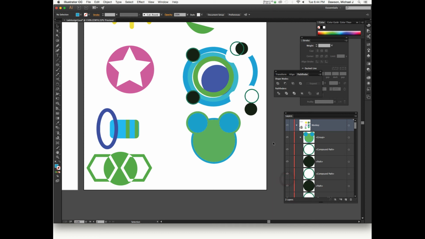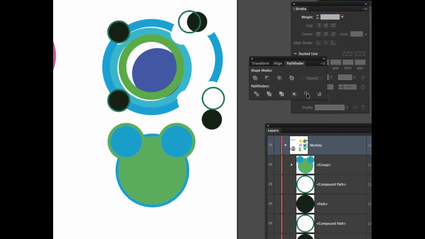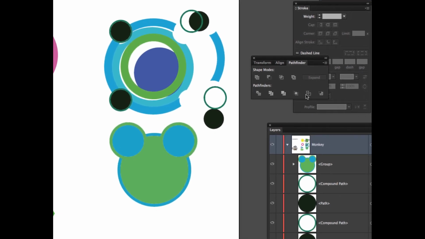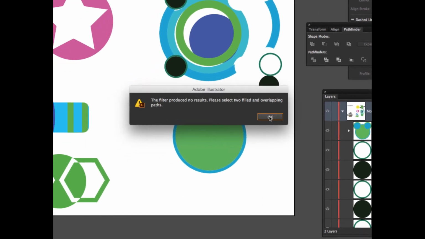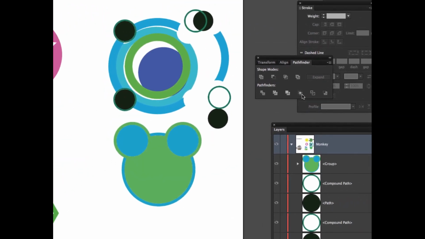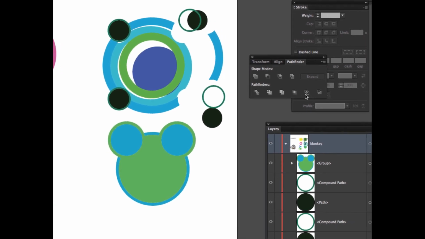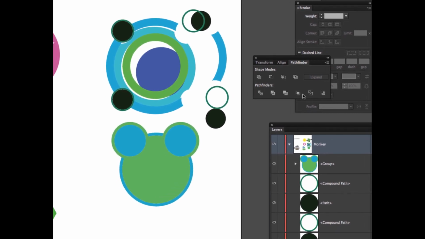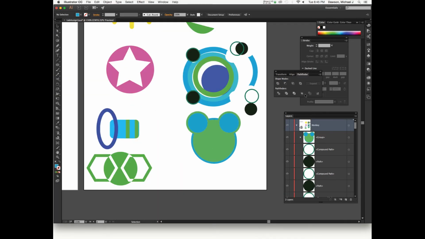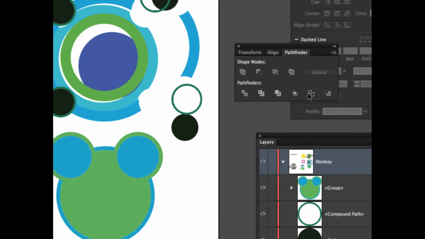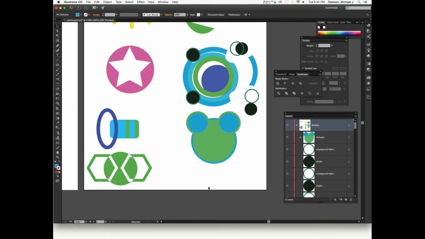You'll notice that there are 6 options underneath here on the Pathfinder panel. There's one that's really similar to another one, so much so that we couldn't figure out what the difference was. None of us who really know Illustrator could. I think it was these two right here, so we ended up skipping one. You'll notice that there's only 5 objects, but there's 6 options. So these two right here, I think they do exactly the same thing.